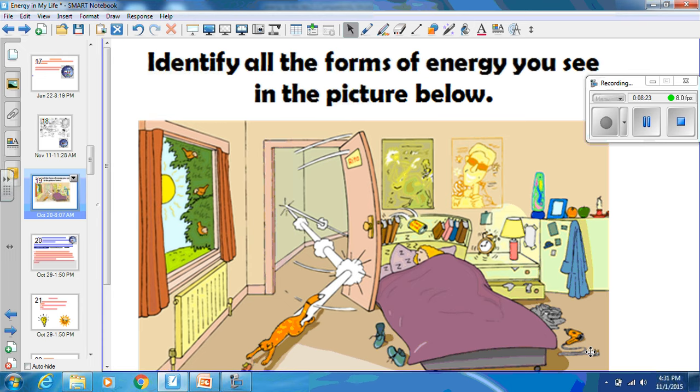Make sure that you have completed your tip chart. Please make sure that you have included a picture for every single form of energy, and add some color to your picture so it makes your notes have some pop to them, makes them stand out more. Please go back and review anything from the video that you feel is necessary, and have your notes when you are back in class.